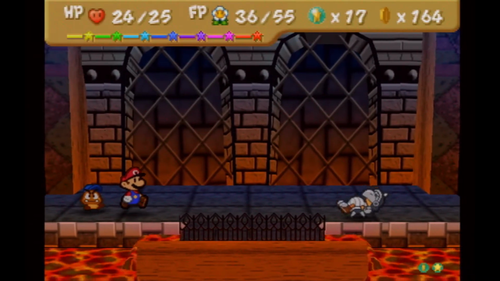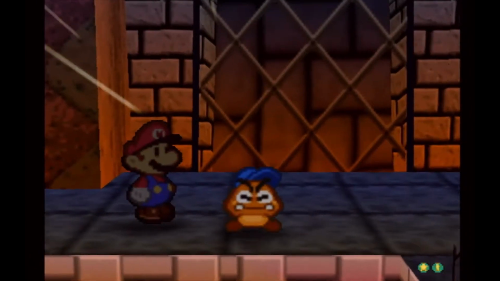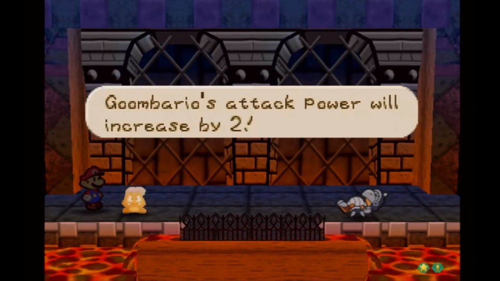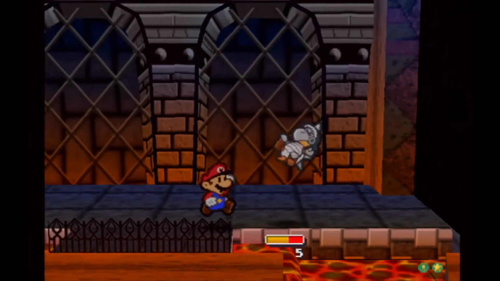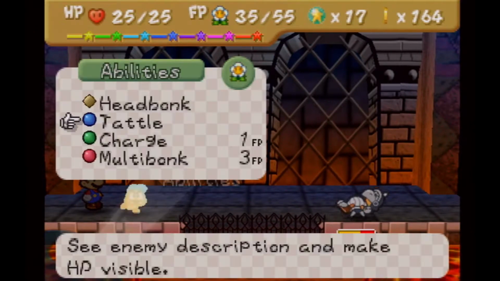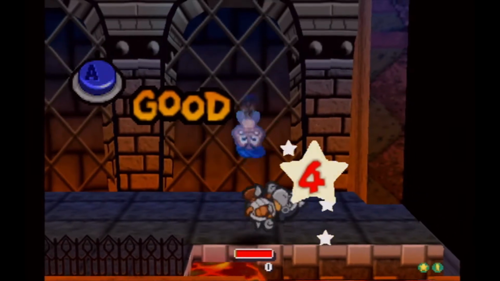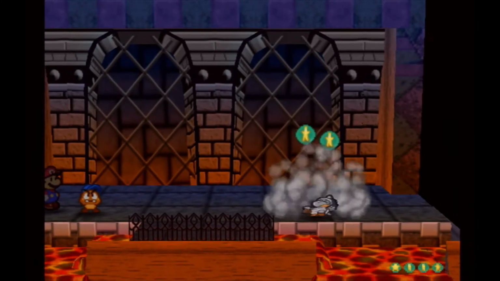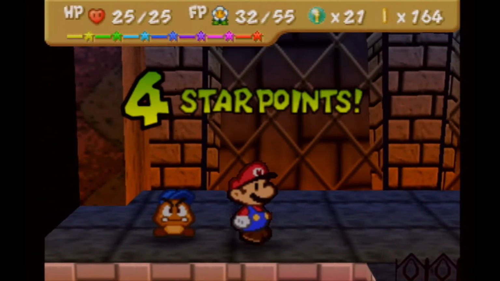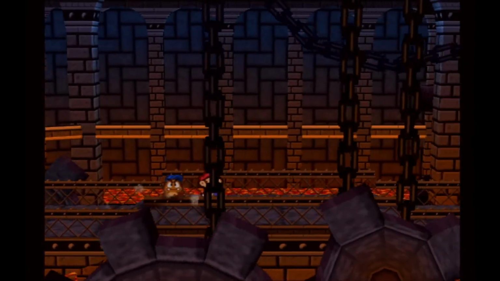If you super rank Gumbario, you will get the charge ability. It costs 1 FP, and it boosts the head bonk attack by 2. What that does is similar to a charge that Mario would have on his jump or his hammer, just increases the attack power. If you were to ultra rank Gumbario, you will receive multi-bonk, which costs 3 FP, and it is essentially Mario's power bounce, where it bonks an enemy multiple times until you miss the action command. This can be combined with charge to increase the attack power that you do originally, however eventually you will decrease down to a base level.